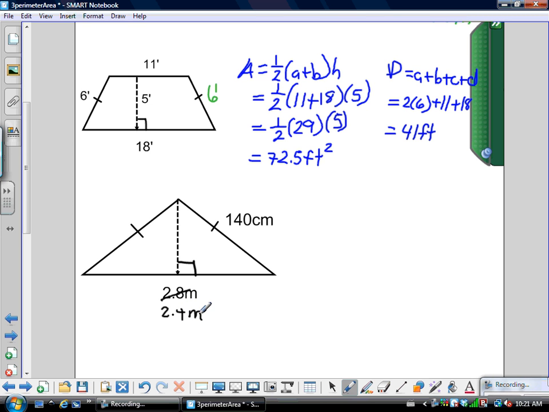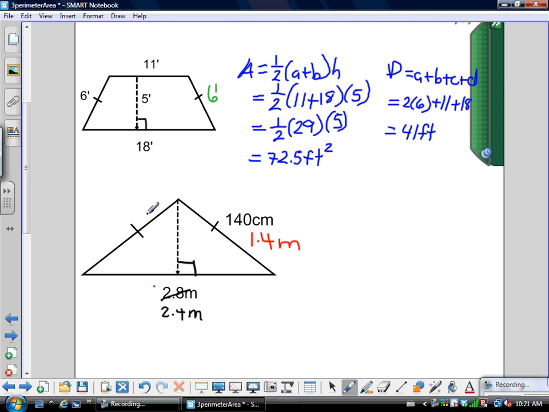Okay, if we go through the steps now, we were told to make sure everything is in the same units. You can see we have a problem with this one. We have centimeters and meters. Now, it doesn't matter which one you convert them to. I think that for me, it's going to be easier to convert this 140 to a smaller number. And if I convert it to meters, it's going to be 1.4 meters.